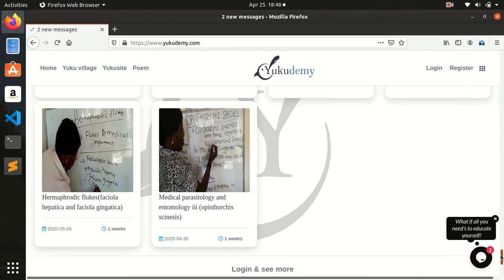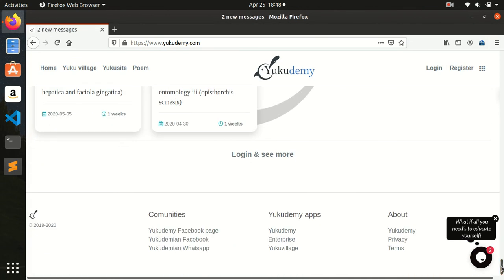Then finally, I think there's the footer which has communities: the Yukudemy Facebook page, Yukudemy WhatsApp, and the Yukudemian Facebook page as well.